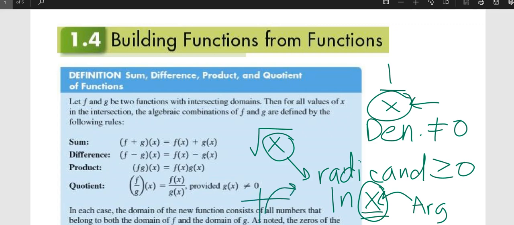Remember the picture? Come on, what do you know about it? What kind of numbers can you stick in there? Any numbers? No, that's not true. The graph says so right there. Positive numbers? Okay, I'll interpret what he said: greater than 0. So the argument can't equal 0. The radicand is greater than or equal to 0, and the argument of a log is just plain old greater than 0. Those are important facts that you need to remember.